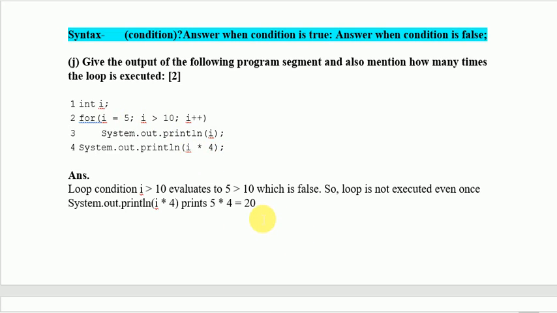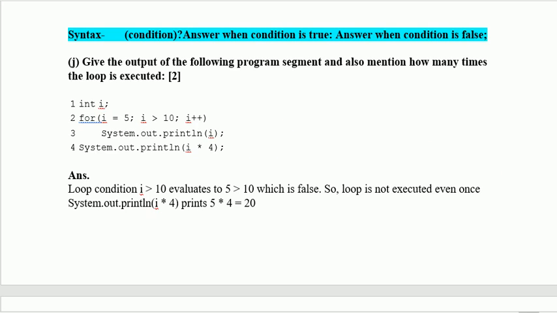One important point that I want to explain: you might have come across many times that in the syntax of for loop, you have a curly brace at the starting and then a curly brace at the ending of the for loop. However, that is not mandatory. It is required only if you have multiple statements in your for block. That is, inside for loop, if you have multiple statements, in that case you have to use those curly braces. However, in this question you can see they are having only one statement inside for loop, that is System.out.println I. In this case it is not mandatory to write the curly braces.